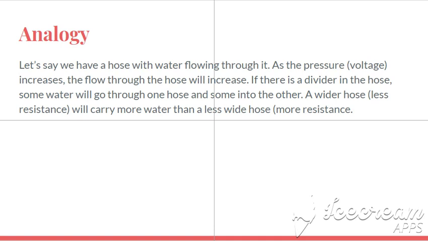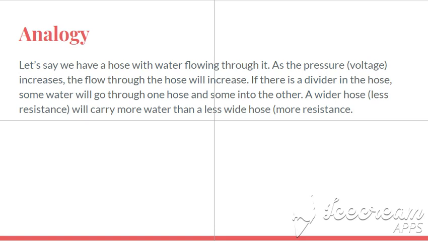Now let's say we have a split path with the hose. Some of the water is going to go one way, some of it is going to go the other way. But we know that the water in one path plus the water in the other path is going to equal what it was before that. So if they joined back up, it would equal the same amount of water that was there before and after. That's helpful because in current, when you have a path that splits and joins back together, the current is going to equal from before and after, and the current in the two different paths is also going to equal that if you add them up together.